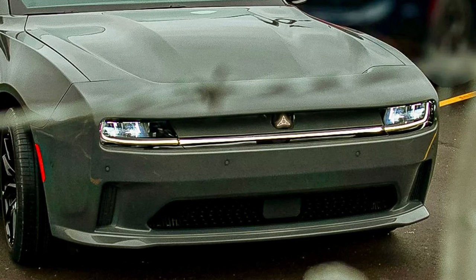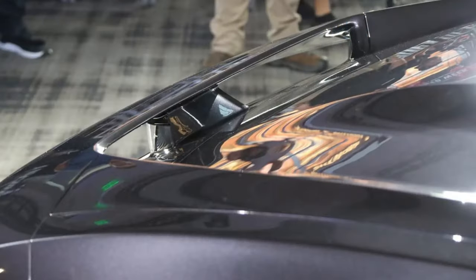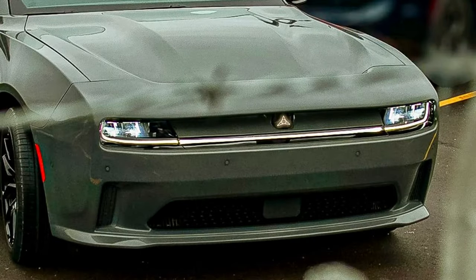The first thing you're going to notice is the hood design and the grille. The hood has that R-wing, which is a pass-through. Because it doesn't have an internal combustion engine, it only needs the lower part of the grille to help cool the battery packs and the electric motors. The upper grille is kind of useless, so what they did was create a wing — air goes through the grille and comes up over the hood. That's kind of cool, and it made it to production.